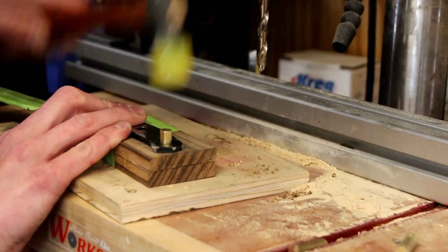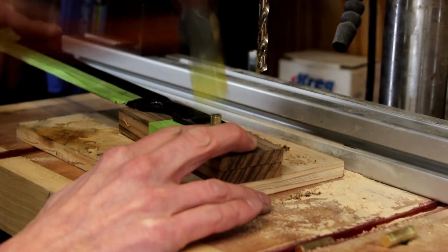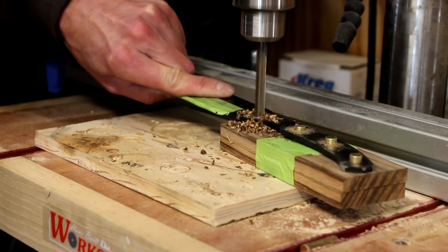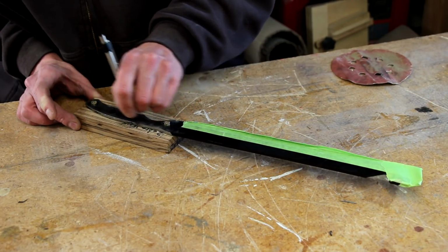Then I can insert the brass pins to hold everything in place. Drill the next hole. And I'm using the pins as I go to help keep everything perfectly aligned. Now I can mark out for some of the contouring that I'm going to do on these handles.